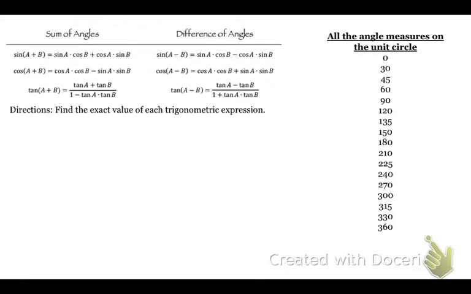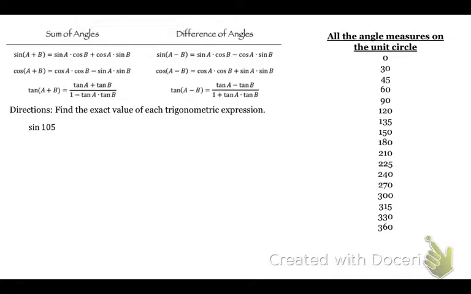So let's look at the first thing. I'm going to write all the angle measures on the unit circle. Because we know what the sine of 30 is. We know what the sine of 150 is. We can find the tangent of 225. We can find the cosine of 270 just from looking at the unit circle. Well, now we're doing some that are not, I mean, they're technically on the unit circle, but there's not an exact point that's pointing to them. And we want to know the exact value, so we can't just plug this into our calculator, because calculators give us decimals. Decimals aren't exact, like a square root is more exact than a decimal, okay?